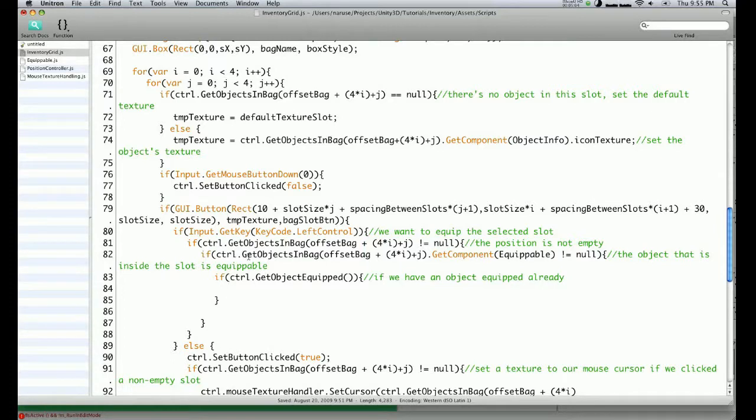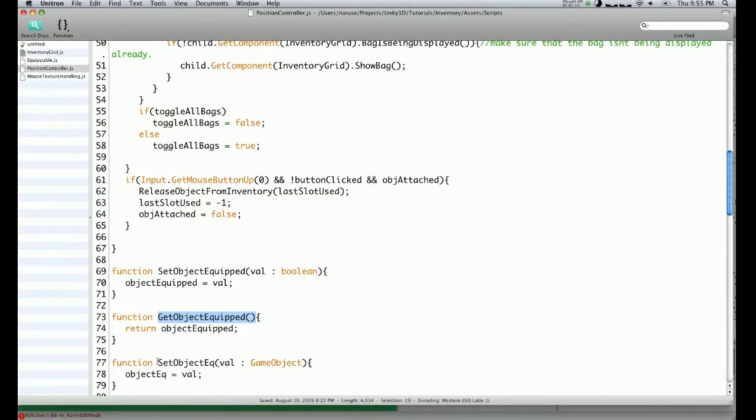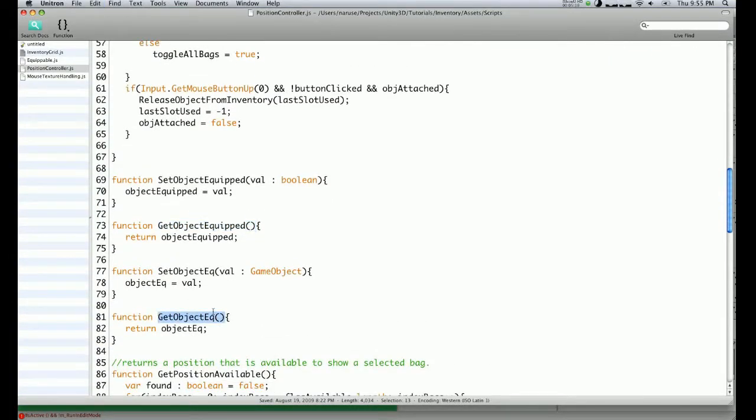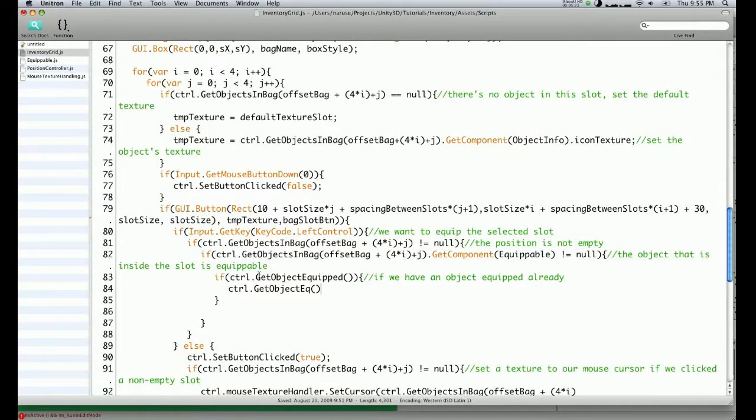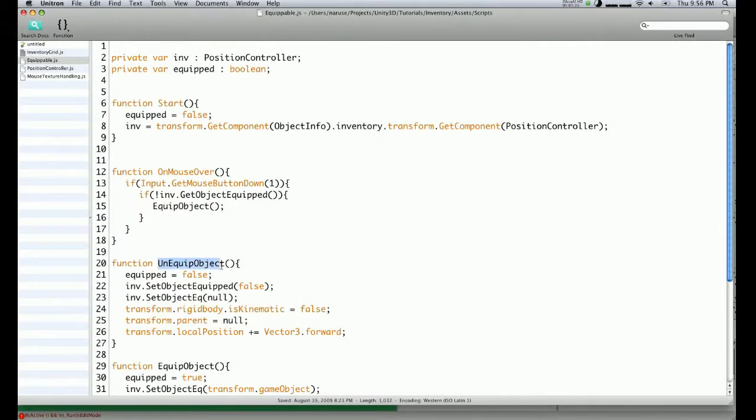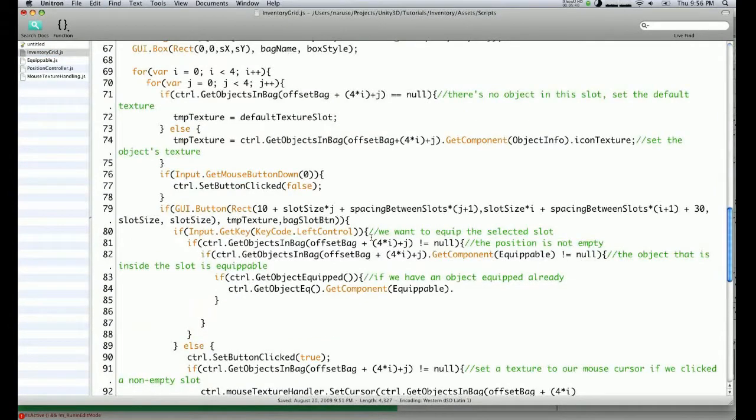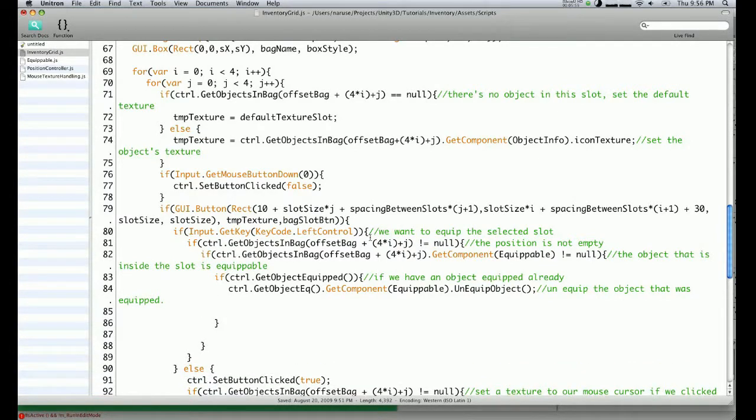So if we do have an object equipped already, we're going to go again to our position controller, and we're going to get the object that is equipped already, and we're going to get the component equipable, and what we're going to do is to unequip that object. Okay?